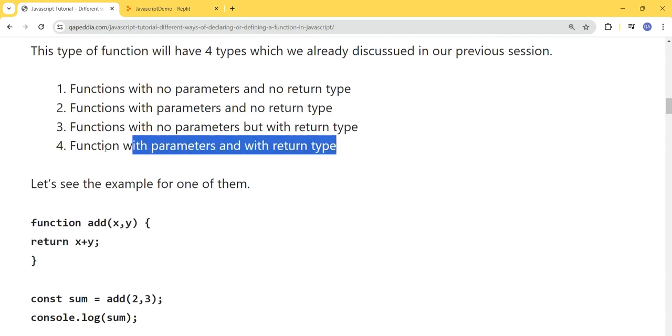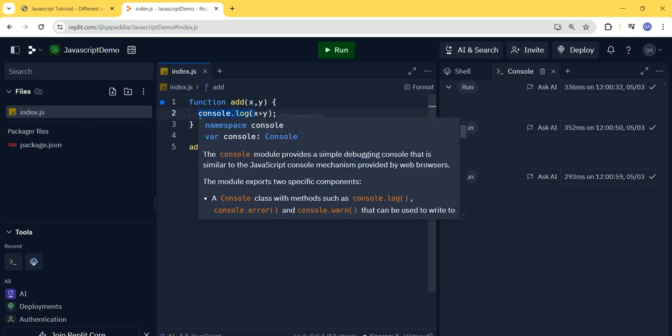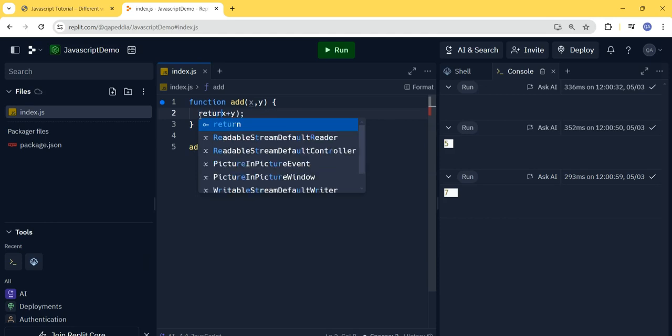So let's see an example for this last one, function with parameters and with return type. So function add, and here we will pass some parameters. So everything is same, and then here in place of 3 plus 4 we have to write x plus y. So this is how our function will work, and in place of console.log we will simply write return.